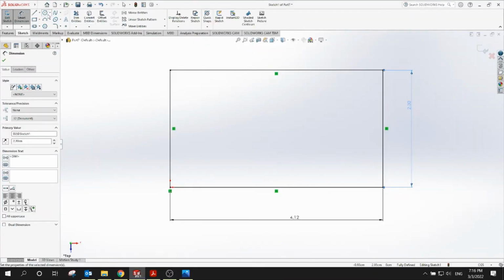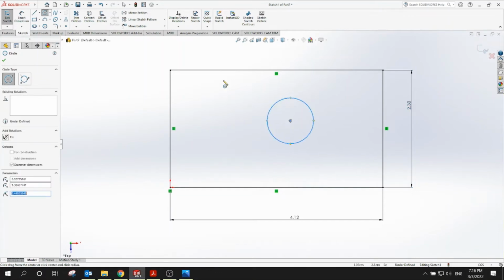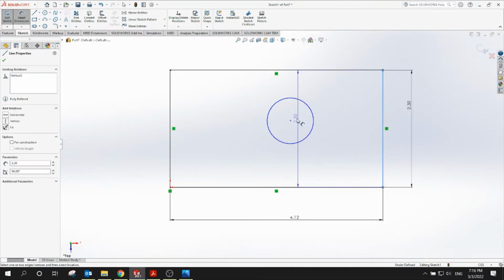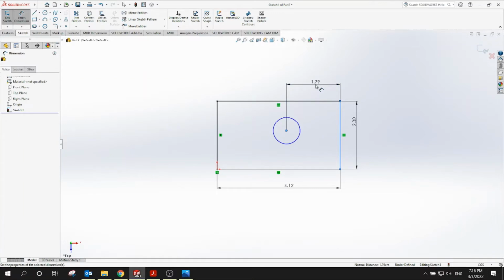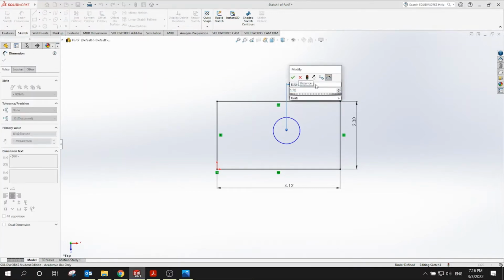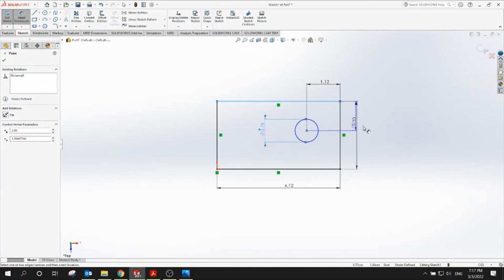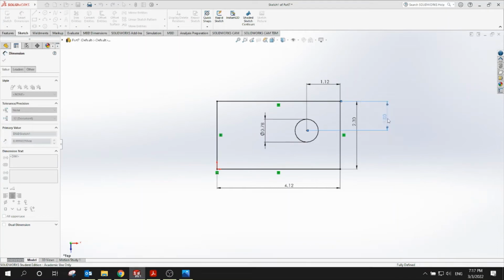So I will have a circle somewhere in here, and the distance from this line to this line is 1.12, and the diameter is 0.78, and the distance between this line and the center of the circle is 2.3 divided by 2.